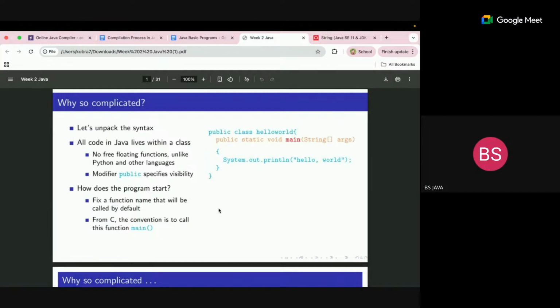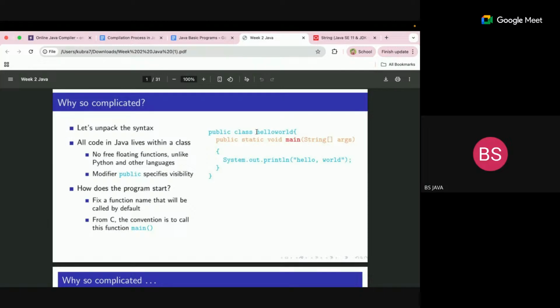So how to print something to the console. In Python, we just write the print function and then we pass hello world, right? When it comes to Java, everything we have to put inside a Java class, and from the main method, the execution will start. Here you see, in order to print hello world to the console, we need at least this many lines. First of all, we need to have a class.